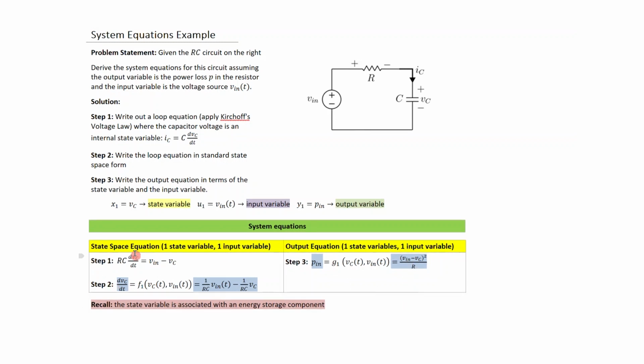So more or less those are the equations that we would have, and it's these equations that we're interested in looking at in terms of developing a small signal model, which means if we make small changes in the input voltage, how will that affect the power across the resistor?